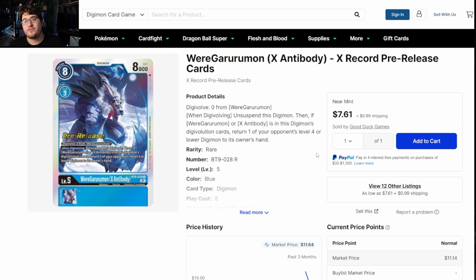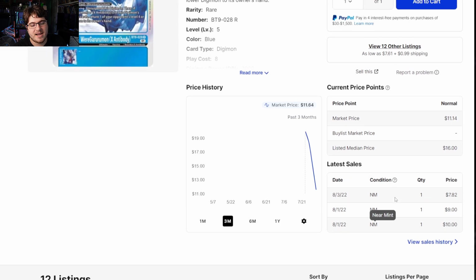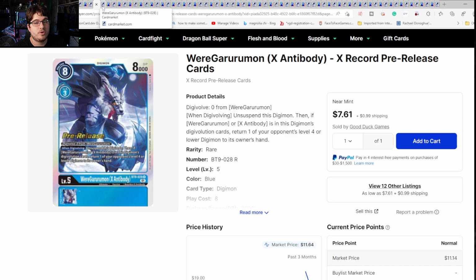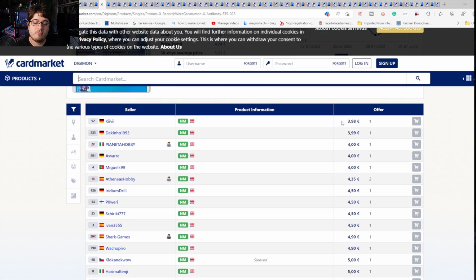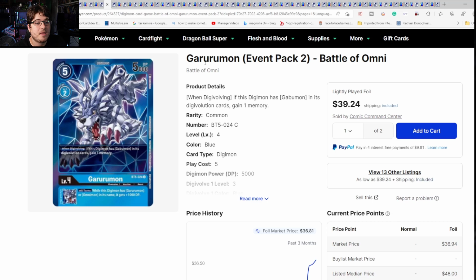Get yourself your $15 playset, get yourself your $20 playset and call it a day. So just let it keep rolling down. People are buying it in the $10 range, but there's not a lot of people that are behind it. Metalgrain X Antibody, so that's kind of where that's sitting there. We got like 4 euros over here. I would love for it to become like that.